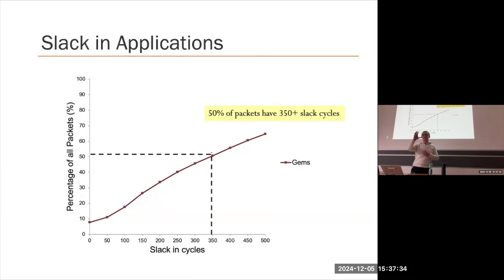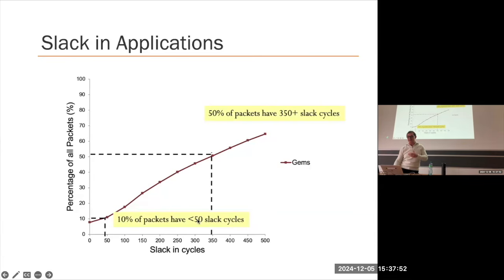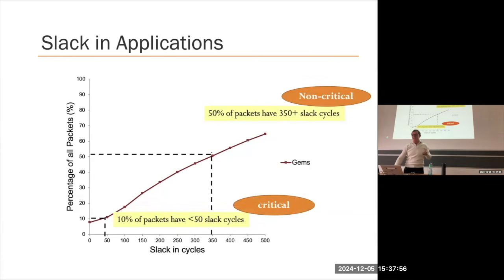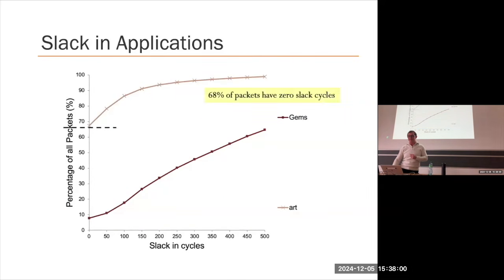And some requests sit in the caches, and their latencies are mostly overlapped. So prioritizing those requests from the application that are actually inside the network, and they're not going to go to the memory controller, they're going to be serviced from an L2 cache, for example, or an L3 cache, does not make a lot of sense if you have something more important to prioritize. Right? So that's the idea over here. So you can see that a small fraction of packets have smaller slack cycles, but still significant. So you can actually identify things as critical versus non-critical based on the slack. That's one definition of criticality.